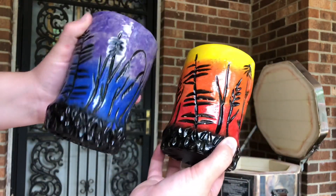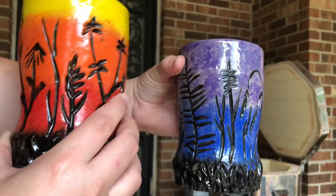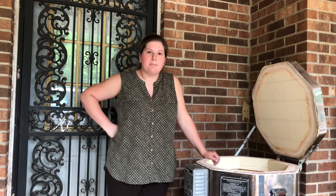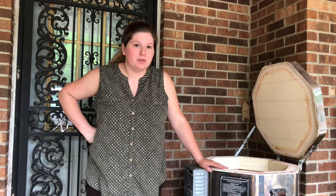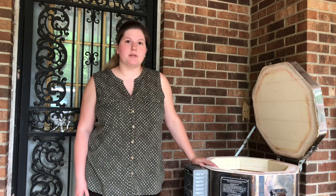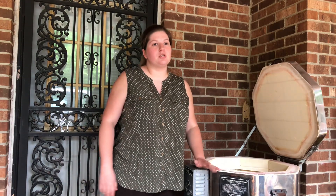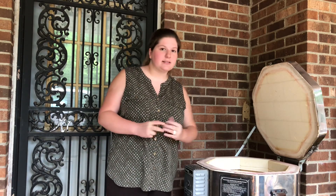So this is what a majority of the kiln is going to be full of, but I do have some new bowls of different color combos in it that I thought would be great to show you. I've learned the issue with recording my kiln unloadings is the fact of how small my kiln is — I don't really have much to show whenever I do unload it. But still, the little bit that I do have, I love to post it.